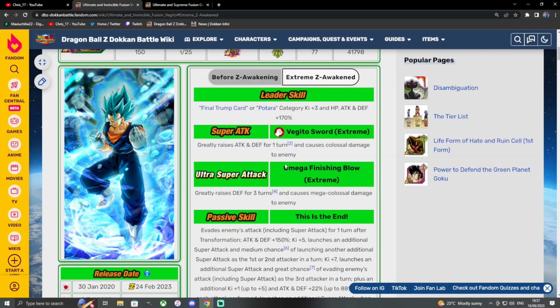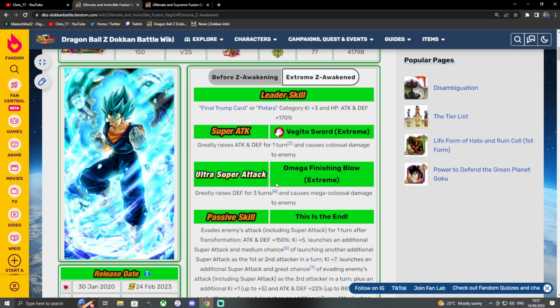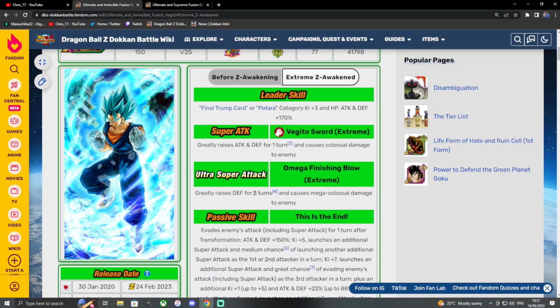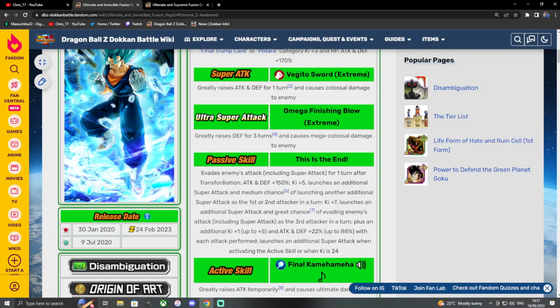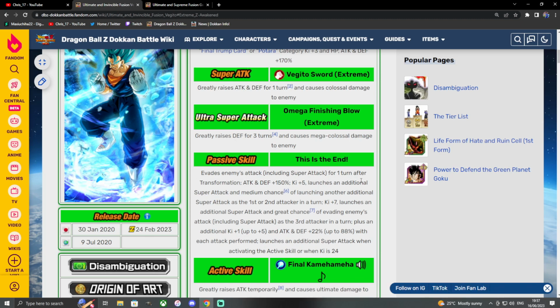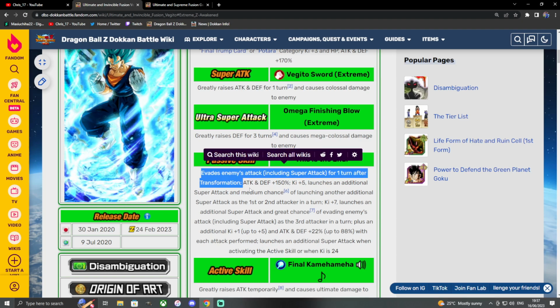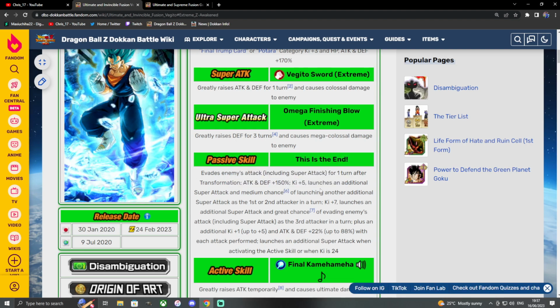Moving on to VB, on the 12 key, he'll greatly raise attack and defense by 50%, cause colossal damage to the enemy. On 18 key, he'll greatly raise defense for 3 turns, and cause mega colossal damage to the enemy. He will evade enemies' attack, including super attack, for 1 turn after transformation. This guaranteed dodge for 1 turn, so nice. Attack and defense plus 150% at the start of turn, key plus 5, which is great because he's an LR.